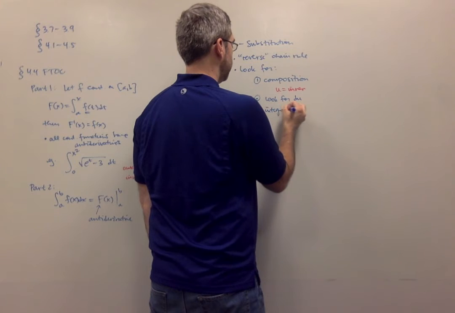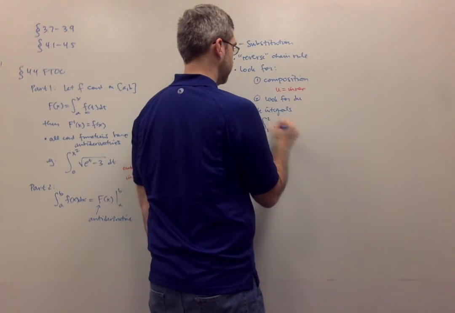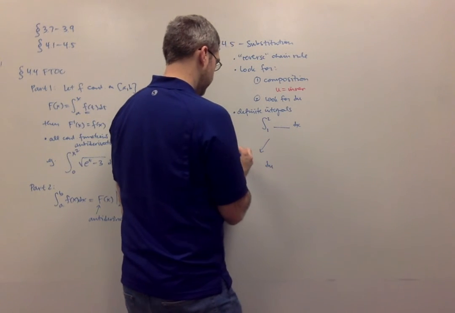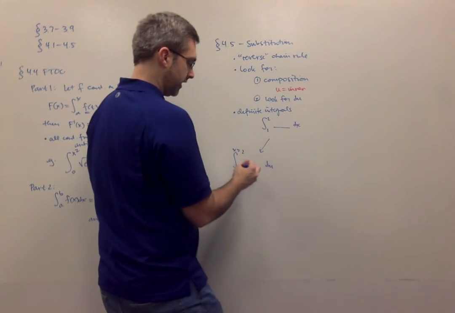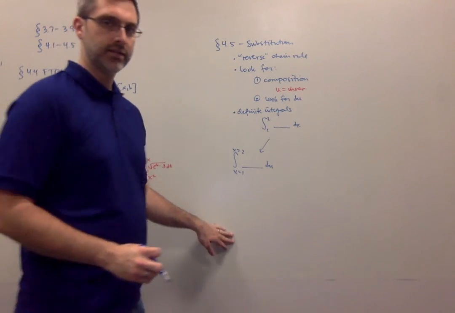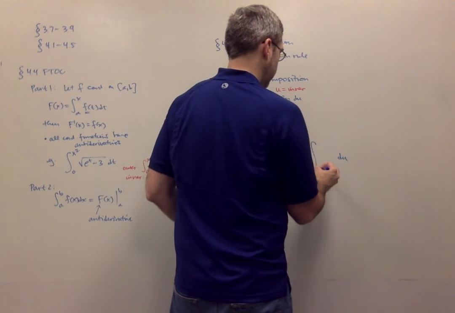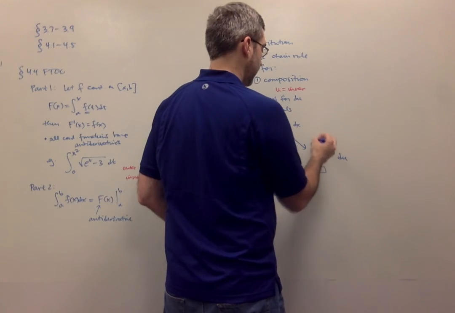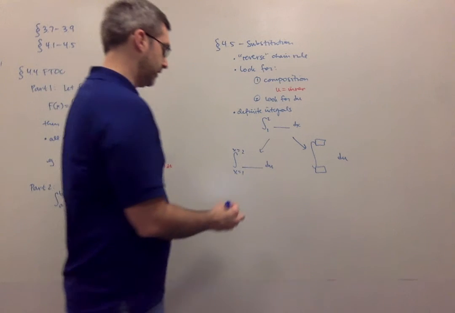And remember that when we did definite integrals, there were two techniques that we could use. If we had the integral from 1 to 2 of some function dx, if you go to du, you can leave those limits of integration there, but you have to keep writing x equals 1 and x equals 2 until you get back to x's and then sub in. Or you can substitute in for the actual numbers and convert everything to u's and not go back to x's. So just keep that in mind.